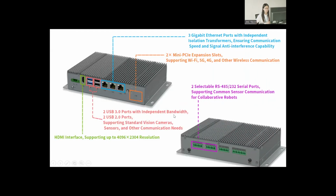Next is the I/O interface. The 3-line port, and 2 mini PCIe slots can support Wi-Fi, 5G and 4G, and there is the SIM card slot. The 4 USB ports can support standard vision cameras, sensors, and other communication means. And this is the serial bus, 2 selectable. You can choose RS485 or 232. And it's the HDMI port. Okay, that is the I/O interface of the 31.